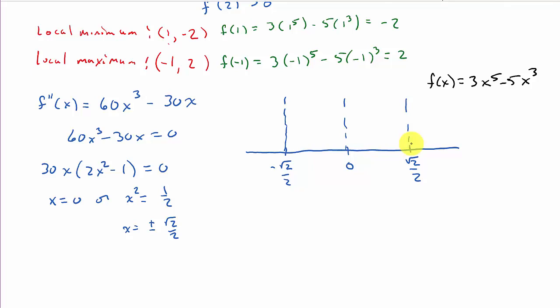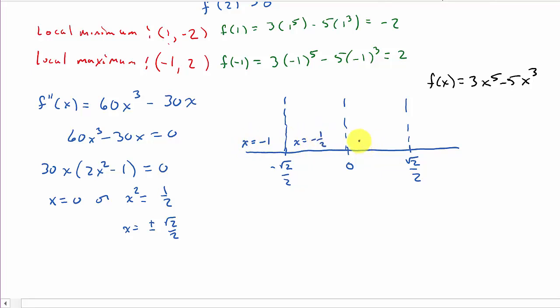So first, let's see exactly what the square root of 2 over 2 is. That's 0.707. Okay, 0.707. So I can choose x equals -1, x is -1/2, x equals 1/2, and x equal 1. All right, so now I have to evaluate the second derivative at each of these values here. So let's do f of -1. So, well, let's just plug it into the one that's factored. To me, that's just easier to evaluate.